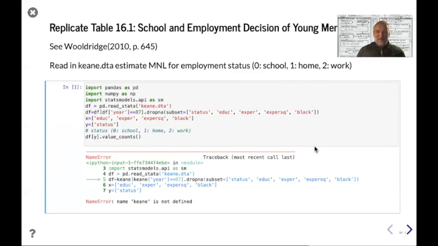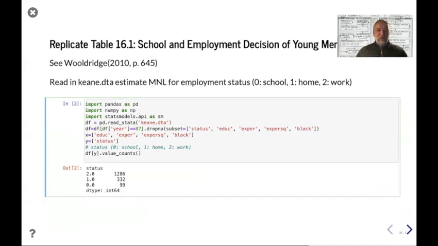Okay, so I'm back. I found the bug. That's what happens when you're using Python notebooks and everything is still in memory. You don't run the program from the top. So it's an illustration of bad programming habits, right? What happened was I renamed the variable, the name of the data set, from Keane to DF. And then I forgot that I do it everywhere, but the original variable was still in memory, and everything was working out beautifully. So now it should work, okay?